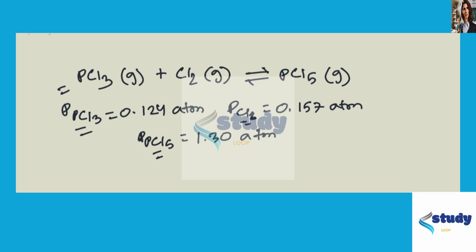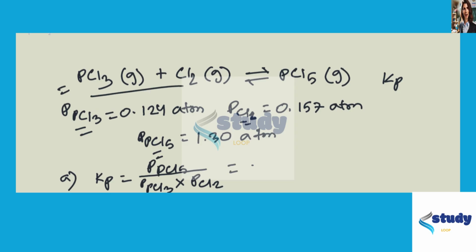In this problem, we are given this reaction, and we are given the partial pressure of each of the reactants and products at equilibrium. In the first part of this problem, we have to calculate the Kp value for this reaction. First we have to write down the expression for Kp, which is the products' partial pressure over the reactants' partial pressure. That means P of PCl5 over P of PCl3 times P of Cl2. This is the equilibrium constant expression in terms of pressure for the reaction given, and we are already given the values, so we just need to plug them in.